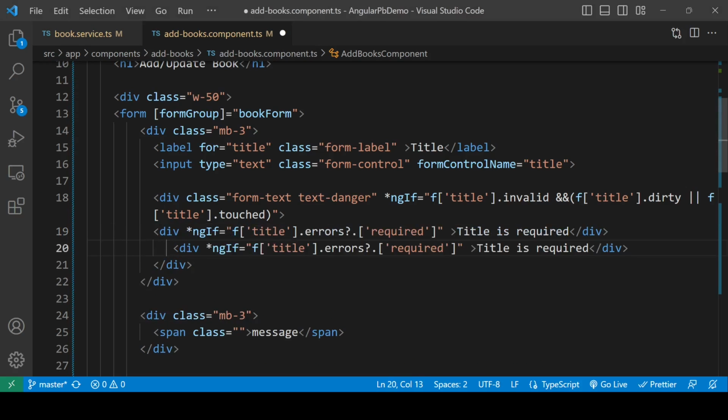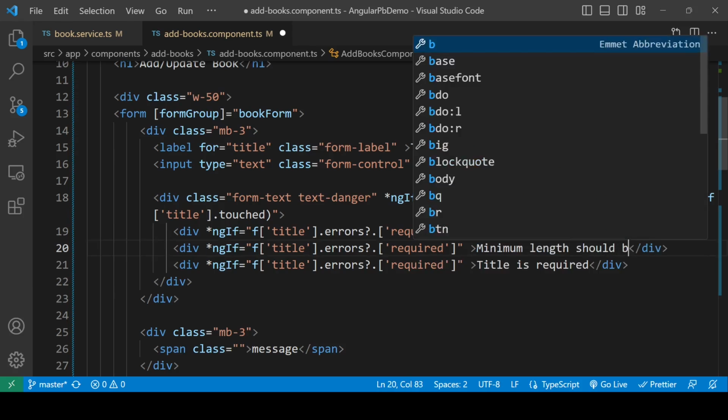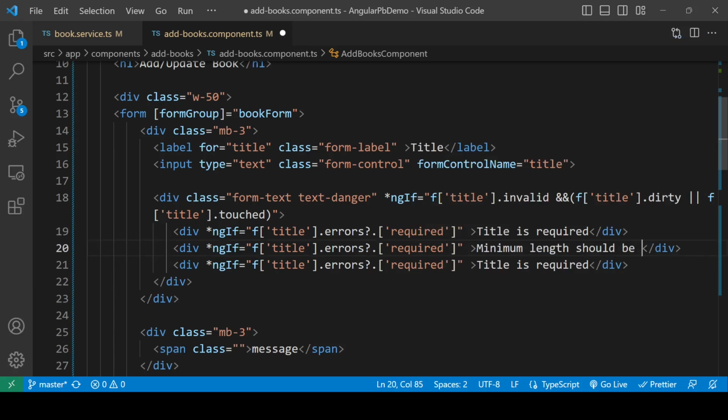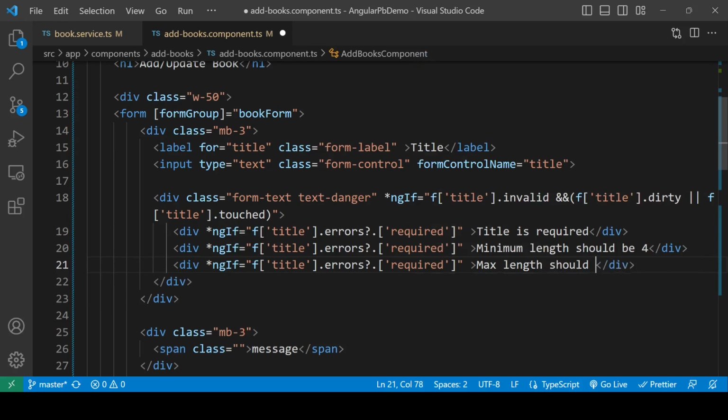So just copy this thing and this thing, and let's change it. Minimum length should be 4 and max length should be 20.